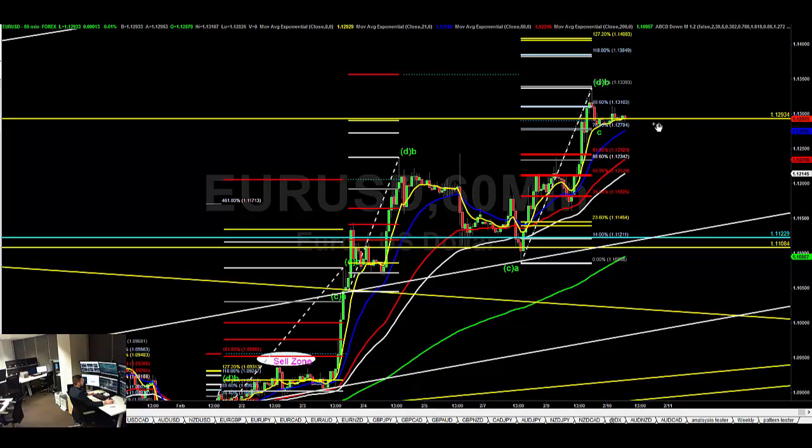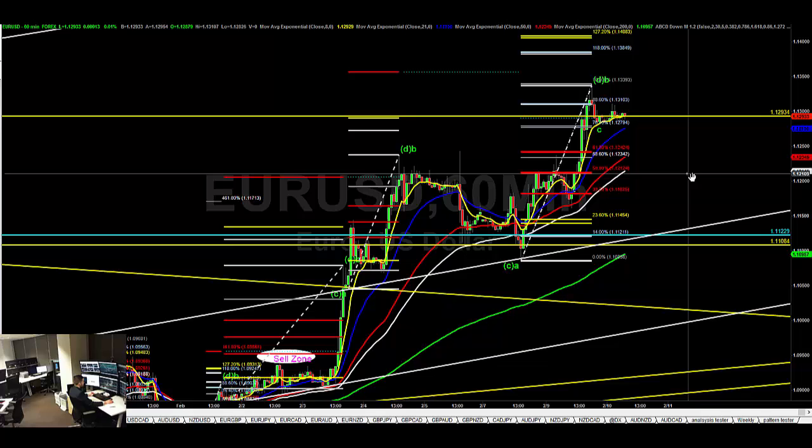Okay, so the market today. Euro dollar, let's start with that one. We've hit the D on euro dollar. This was kind of what I was looking for, and now I am expecting this pullback into 1240. If I'm looking for a high probability area to get down to, obviously I'm looking to do the fibs on the downside, and I think the next level of support is down at 112.10.